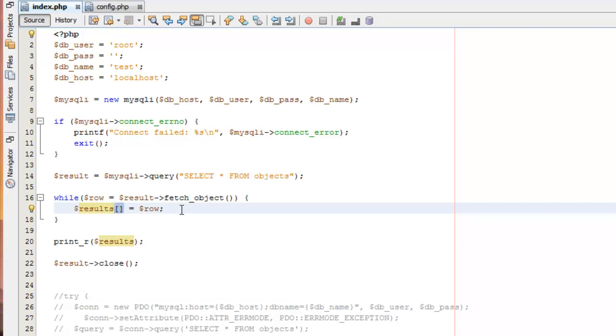So we're going to end up with an array of objects. Each row is going to be an individual object, but contained within an indexed array. And then we're just printing that out, and then we're freeing up the result. That essentially cleans it up from memory so that we free up the memory that's used for this query. All right, so that's what we're doing here.